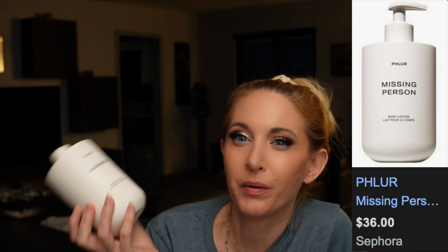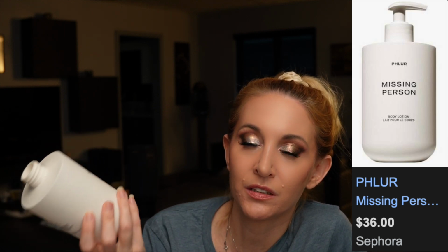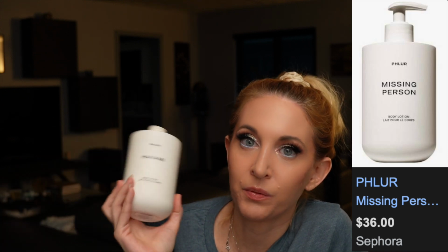It is certainly not as bad as the hotel lotions, most of the ones that I've used. So I guess it's a step above that. Like, I'm going to keep using it. It's not so awful that I'm not going to keep using it, but it's not good enough that I would ever buy this again. This scent was all right. I mean, it's discontinued. The Hanami scent had fig in it, so I was interested. It did not remind me of Father Figure at all. It's inoffensive. It was just fine.